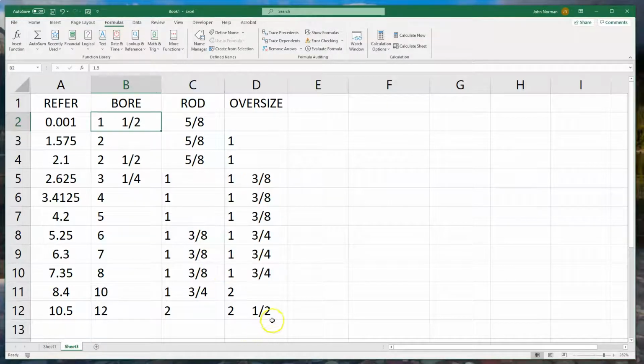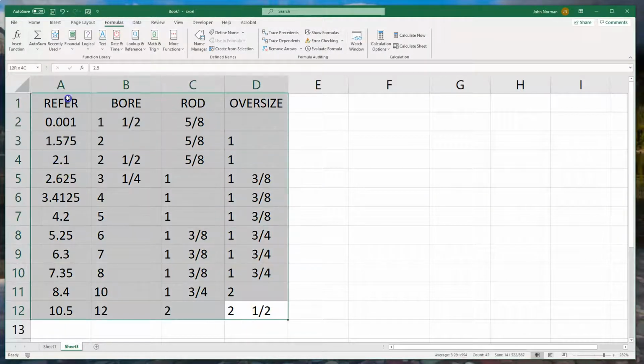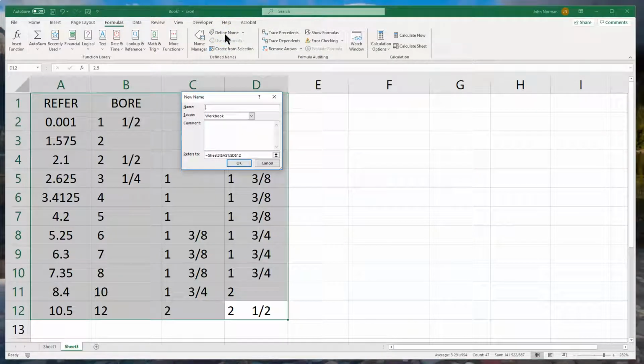I want to go ahead and select all this information. I'm going to go over to my Formula tab, and in my Formula tab I'm going to click on Define Name, and I'm going to put down PN for pneumatic, and T for tie, and I'm going to leave that as my cylinder, CYL, and click OK. It's going to take that range of numbers and change it so that that range of numbers is equal to that name.